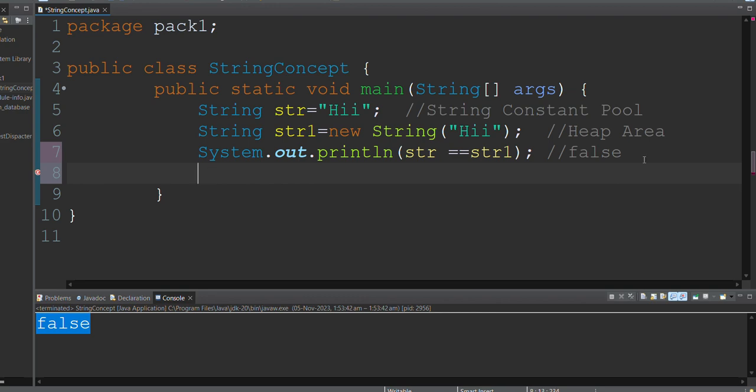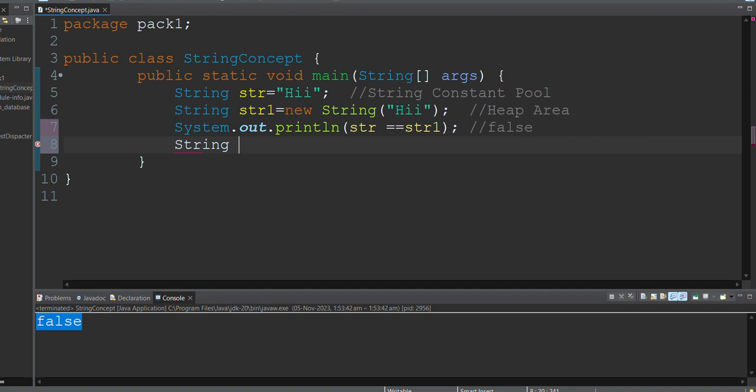But if we are storing the same thing, like String str2 equal to new String, and storing the same thing hi, then we check and both have the same content, but both addresses will be different. The address in the stack and the address in heap memory are different, so these are stored in the heap area.